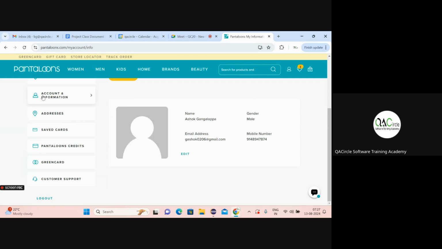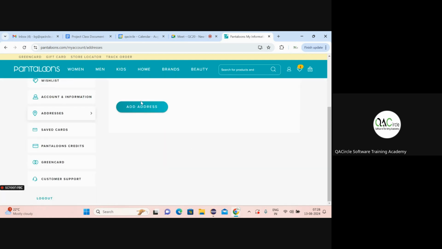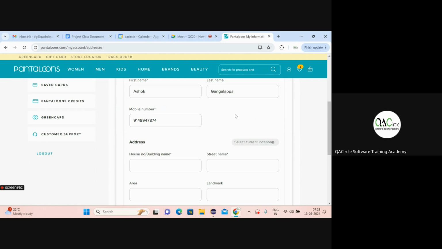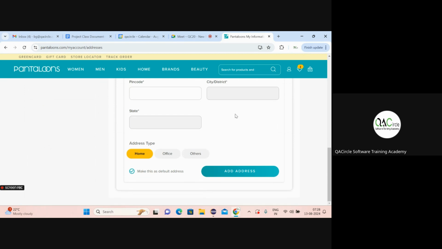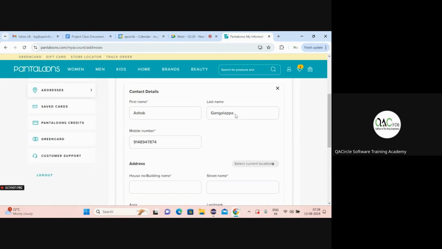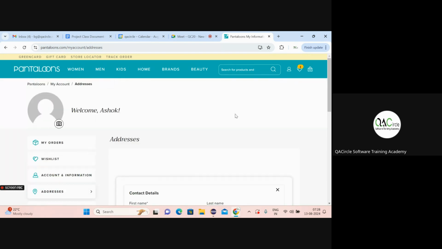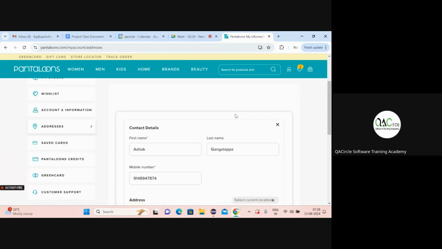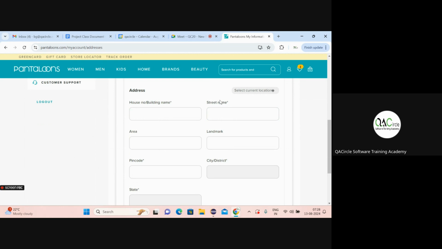Now, what I'll do, this profile details. Okay, I can add the address. So if I want to add the address, then I need to go to the address section, and I can add the address of Ashok, right?